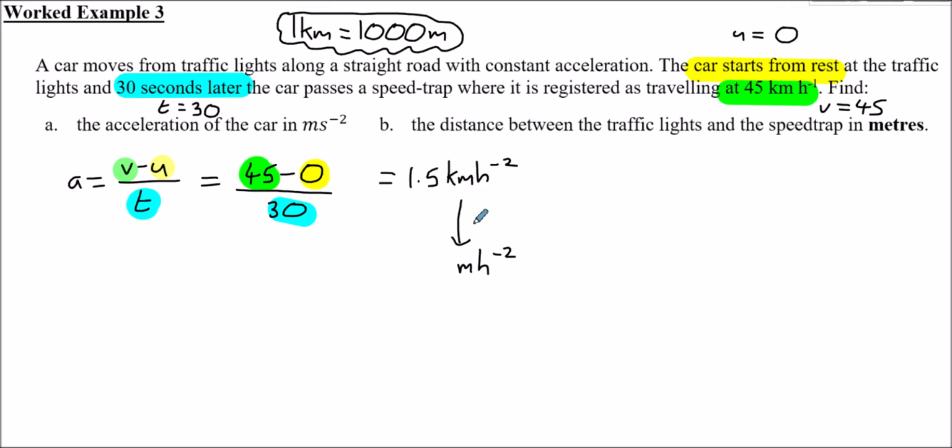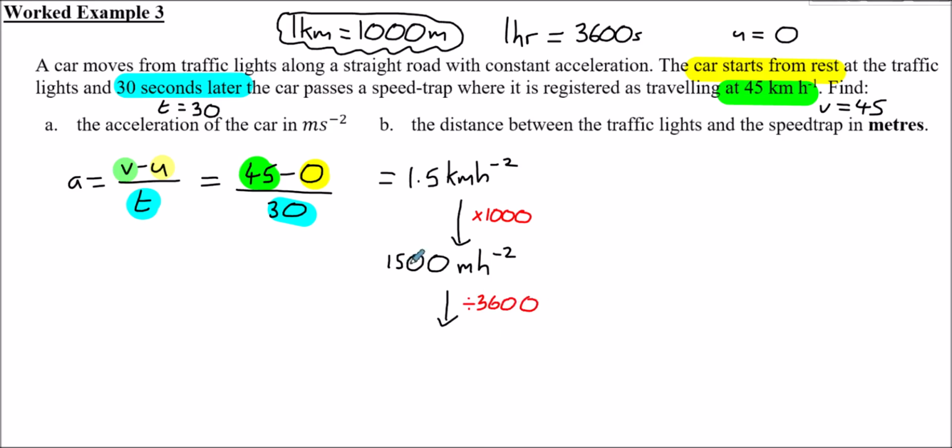Okay, so we can times by 1,000. And so we get that that's 1,500 meters per hour. But then, of course, we don't want it in per hour, we want it in per second. So now we need to think about, well, how many seconds makes an hour? So 1 hour is 60 minutes, and each minute is 60 seconds. So it's 60 times 60, which is 3,600 seconds. So the final thing we need to do is now to divide by 3,600.